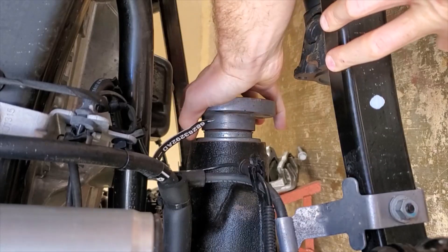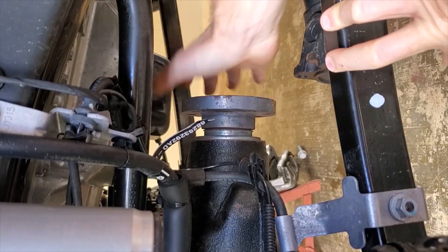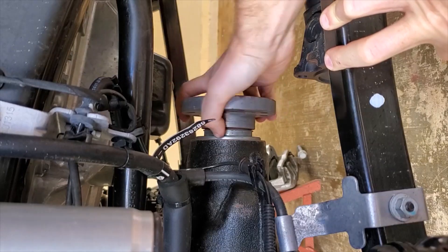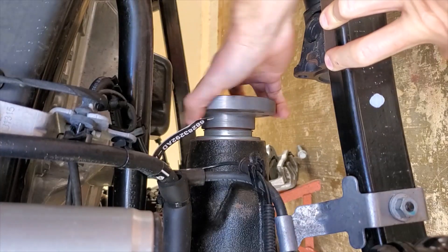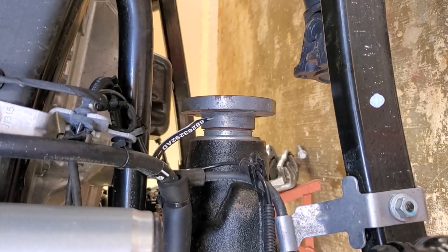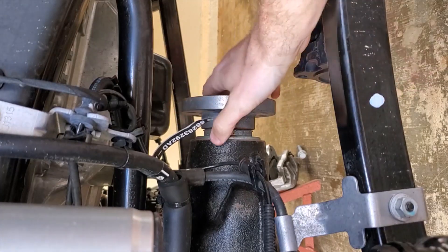You have to have a good feel for when you set your gears up. There's no movement in here and I just want to take a minute to share with you guys before we take it apart how it should look, because after we put it back together this is how we should have it. You can get a feel after a while of what this should feel like. Without oil in the diff, it has a pretty good freedom of movement. Per the inch-pounds of torque, we're getting around 30. It's a little on the tighter side but I kind of like that, because over the years it will probably start to have a little more slop in it.